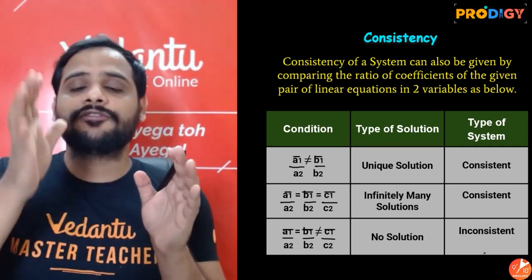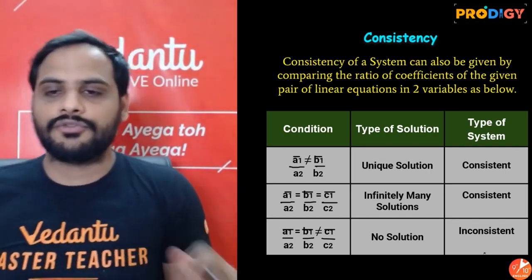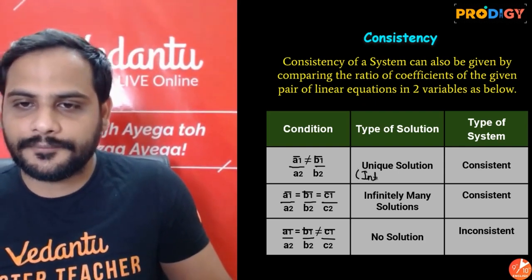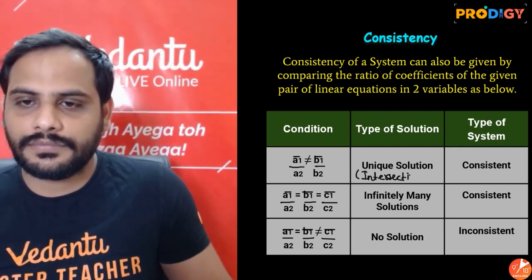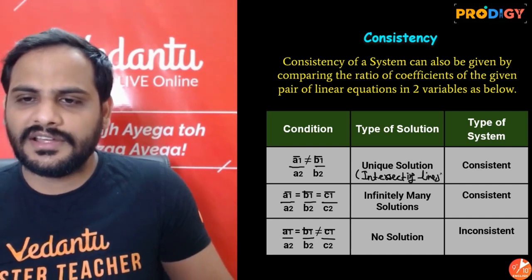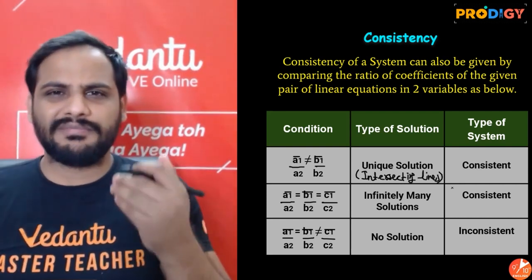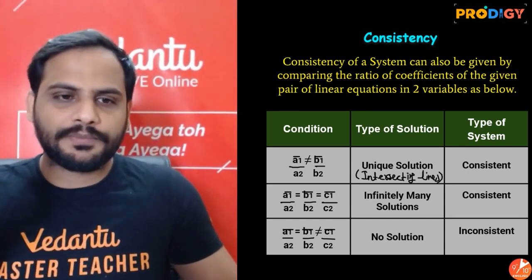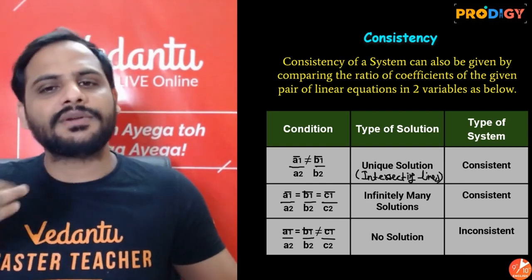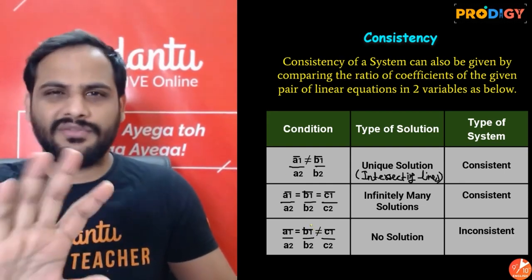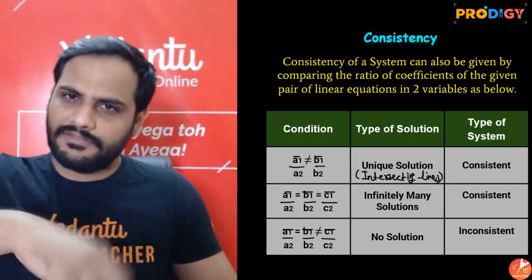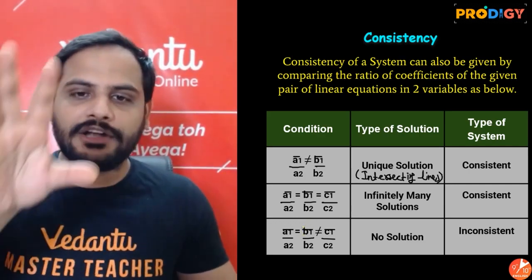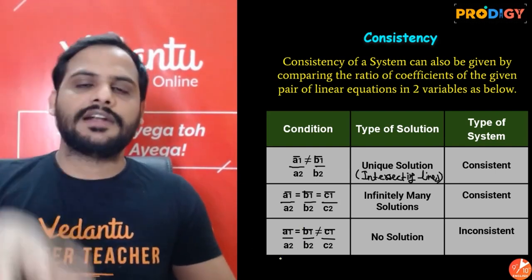Alright, so first thing, for the unique solution, or a consistent pair, or we can say intersecting lines, right now there is no need to go into the proof, but when you go in grade 11th and grade 12th, that time you'll learn about the slope of a line, and then you'll get to understand why these things come. It is not that difficult, very easy. Once you go to grade 11th and 12th, you'll learn coordinate geometry over there in detail. That time you'll get to know why these conditions are working.